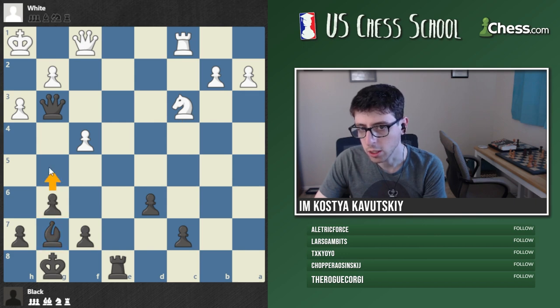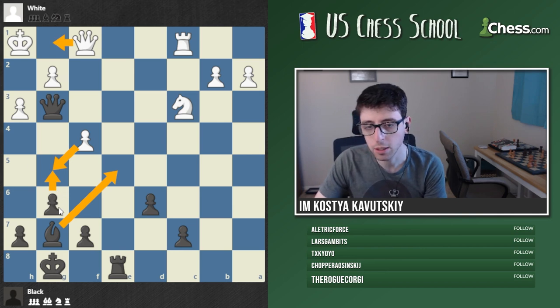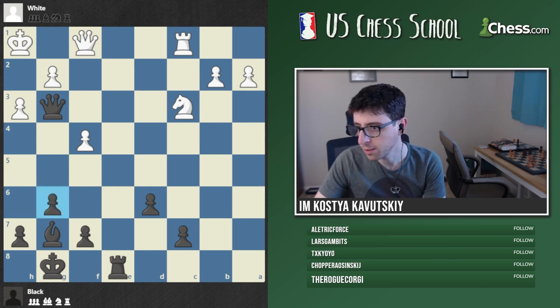Another idea being suggested is g5, with the idea fg, bishop e5, which makes sense. But then white goes queen g1. Definitely black's position still looks great, but nothing exactly immediate there. I think we're just keeping our nice position. But we might not necessarily want to go g5. It does trade off one of white's weaknesses.